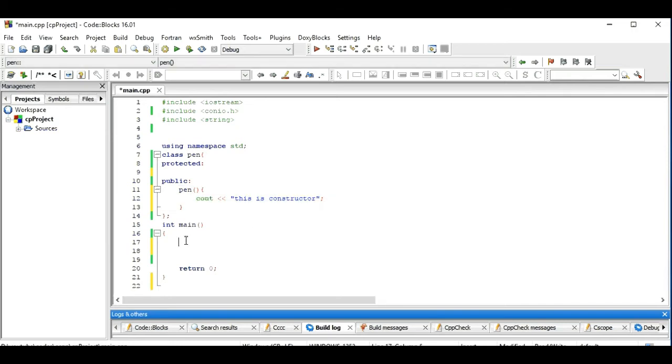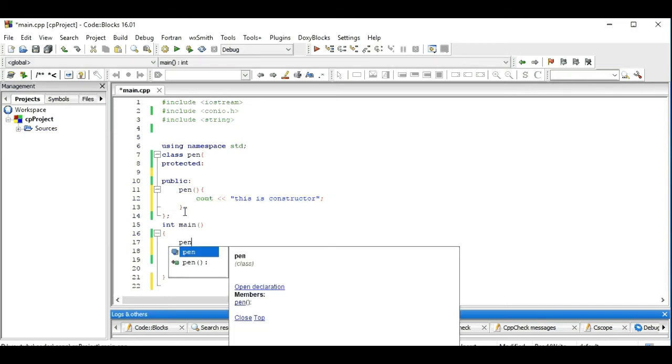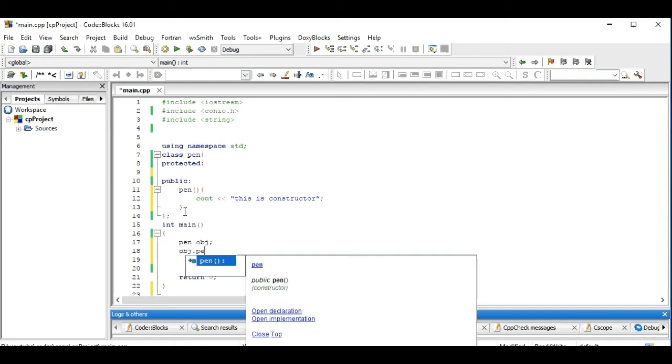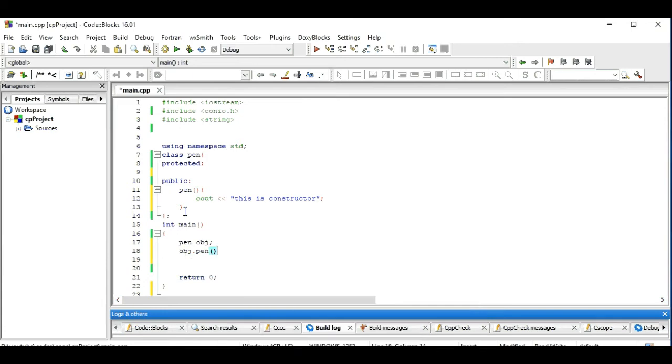Now we have to make the object of this class, pen obj. Previously we made objects and called functions using the dot operator. Suppose if there was a function pen, then we would call it that way, but in the case of a constructor we need not call it.